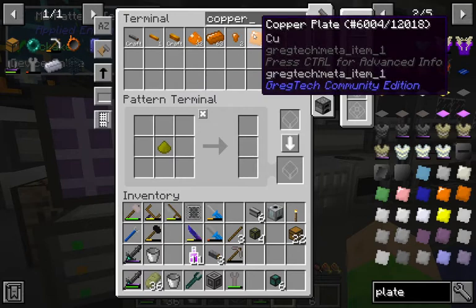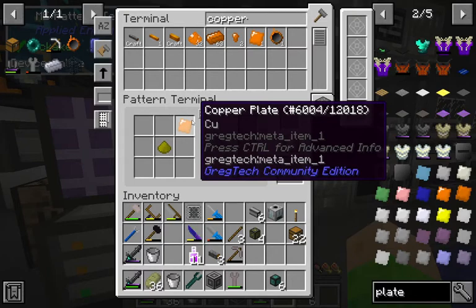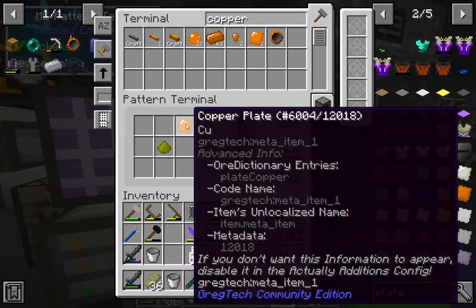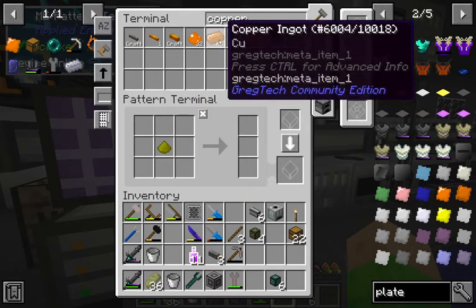So we need 24 copper plates. So 23 in the making. Can I just 1 and then increase it somehow. Let's see, shift clicking. Now. And I think there is a keybind you can do this with. Increase the count, but let's not do that now.